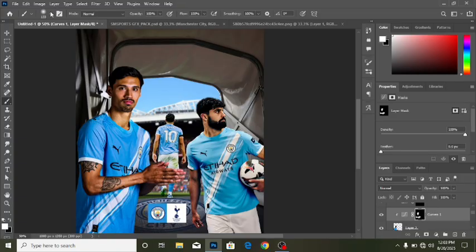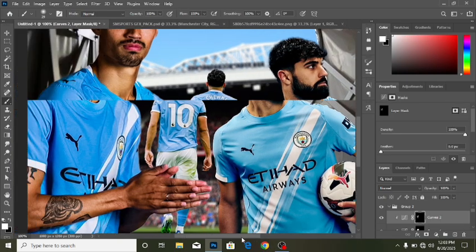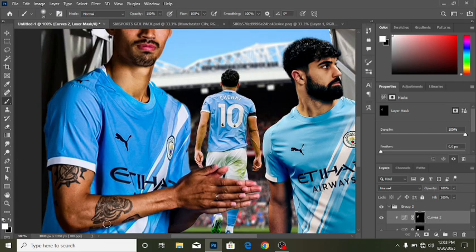Make sure I am on the light curve because that's what we're starting with, and then I start brushing. After doing all of that, the darker parts become visible, then I head down to the dark curve and brush the darker part as well, which is what I'm currently doing right now. So you can see I'm focusing on the dark areas of the arm.